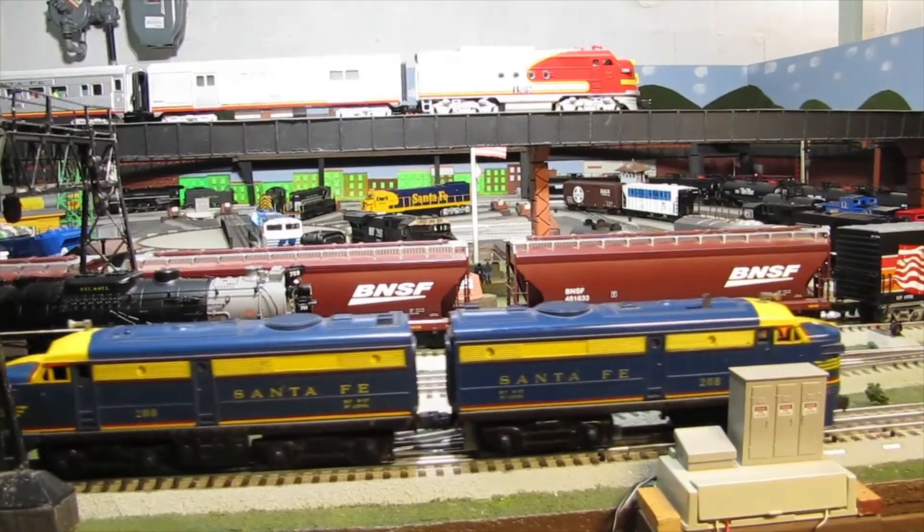Here we go — as you can see, she just picked up. She goes by putting the contacts on the wheels. That engine was built in the early 1950s; it doesn't have a smoke unit in it but it does have a light and a directional relay. I don't know how it's going to do pushing — we'll see. It's pushing pretty good, and that's a heavy train for that engine. Compared to the diesels — the Santa Fe and the Erie — they couldn't even pull it. But as you can see, the traction tire helps a lot. Without that traction tire it would just keep clicking.